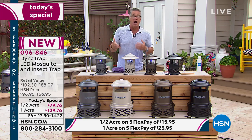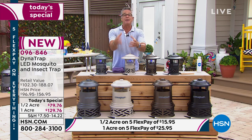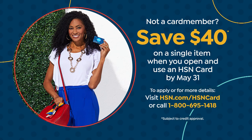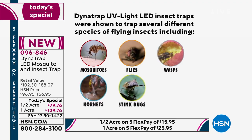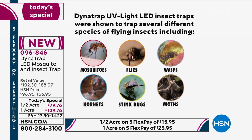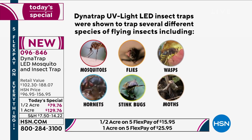I bought the larger one because the difference in price isn't that huge, considering I don't have to empty it as often. It's got bigger capacity so you don't have to empty it as often. By the way — $40 in your HSN account if you open up a credit card with us today. That would drop the half acre to $39 and change, or the full acre to $89. I'd pay $100 at a party if I knew there were going to be a lot of insects around, because I don't want people saying 'it's too buggy outside.'